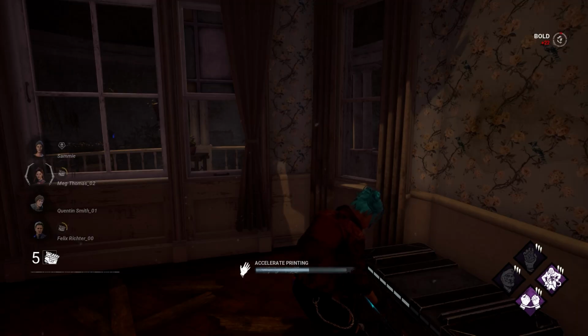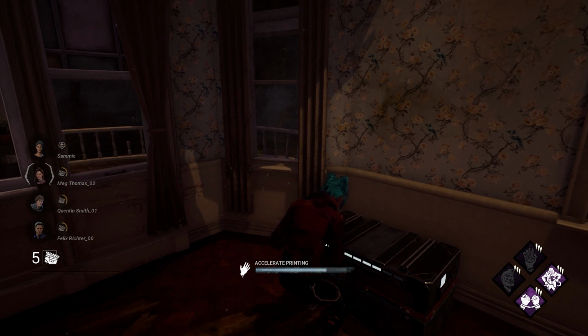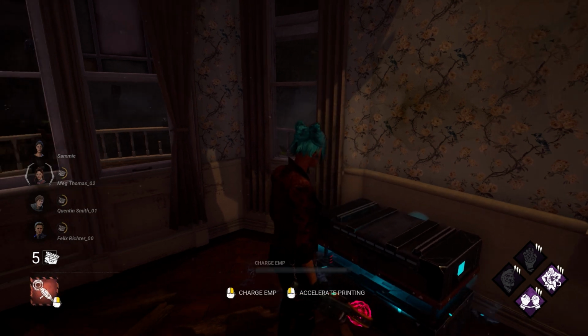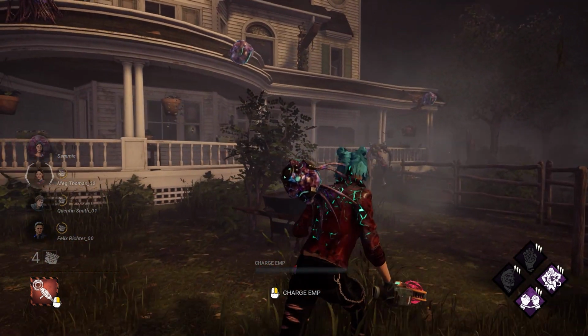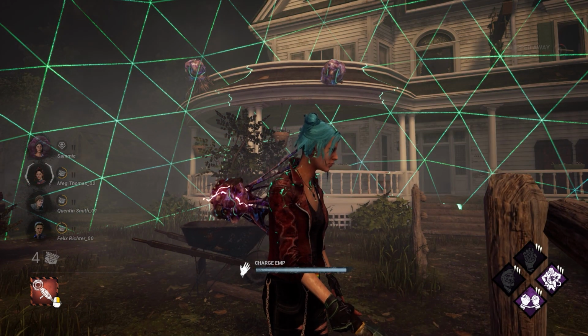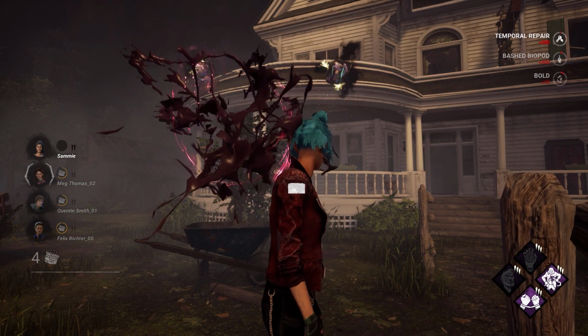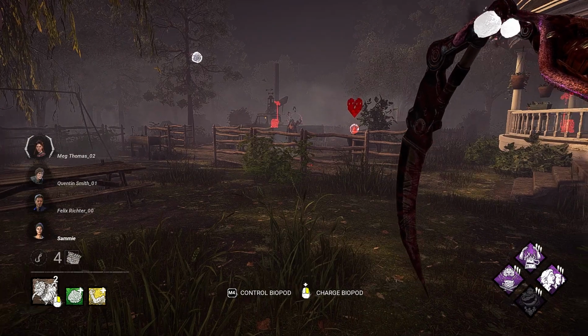Now, Survivors' counter to these bipods is to run around with an EMP. It's an in-game item that they're allowed to either speed up the process of grabbing or just grab in the convenience of running by it. And that EMP will disable the bipod and it will get rid of the temporal slipstream on any survivors' backs within the radius. The way you can tell if a bipod has been rendered useless is it will have a red static electrical look on it.